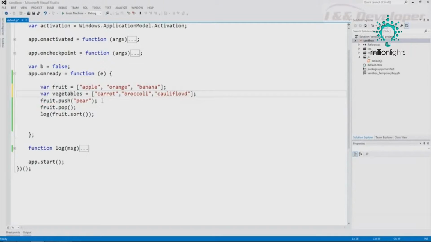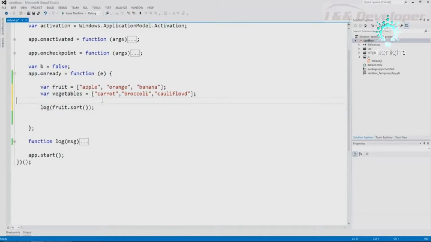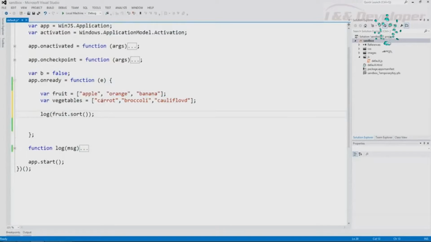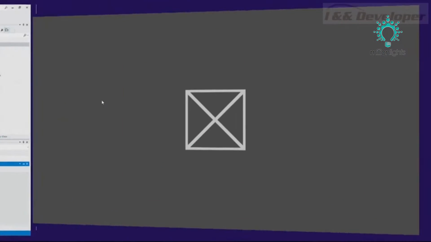What is artichoke? Artichoke is a vegetable. Okay, so we've got two arrays, right? We've got fruits and we've got vegetables. What do you suppose would happen if we took the fruit and we called concat and passed in the vegetables? It would take the vegetable. I'll just tell you. It'll take the vegetables array, concatenate it onto the fruit array, keep them in that order, and let's actually take the sort off here so we don't get messed up with the order, and run that.